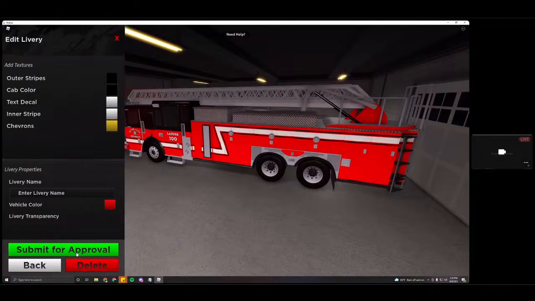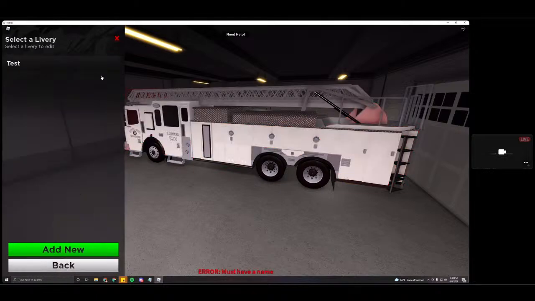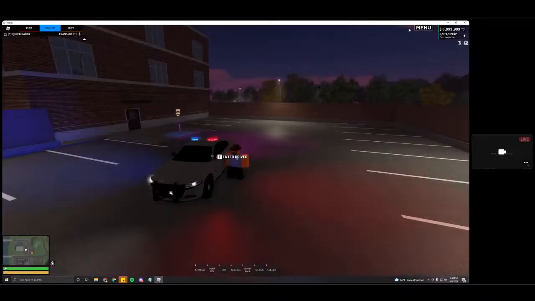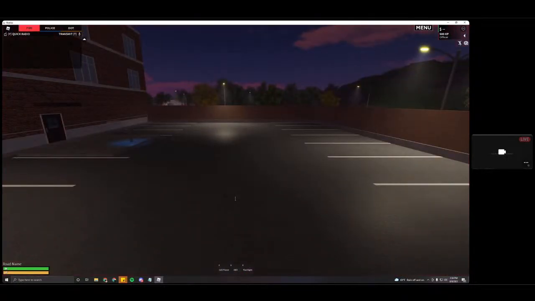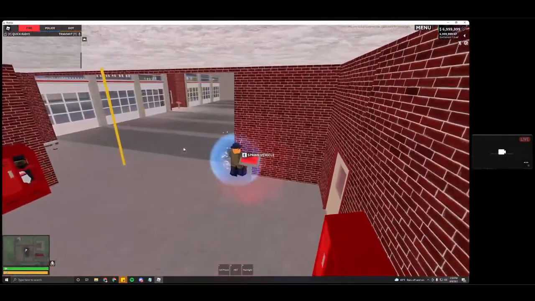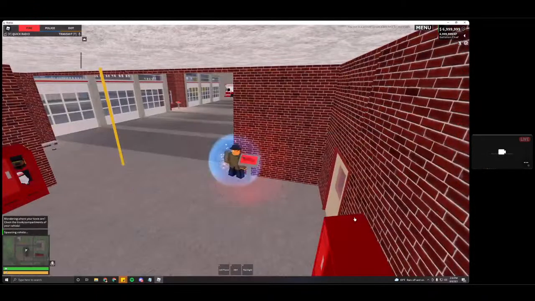Just to quickly get it, we'll just name this test. And for these, they don't have to be approved. They're automatically granted. So same process. Go on the fire team. You have to be the server owner to set all of these options. Yes. Quickly buy the fire truck since I didn't have it at first.